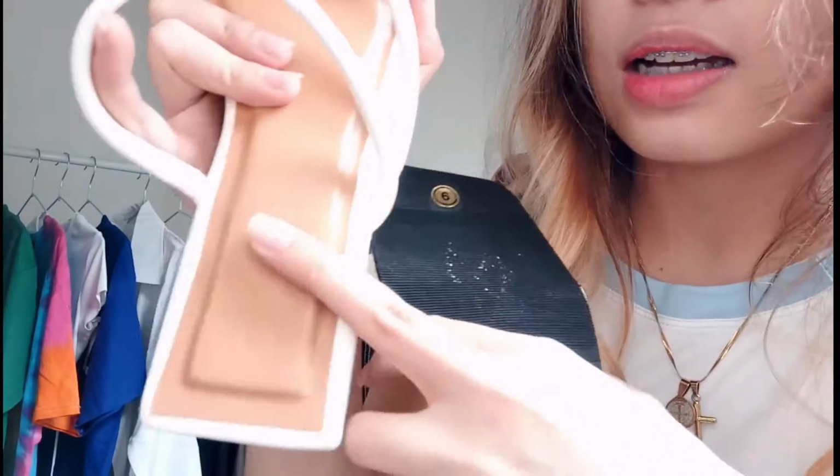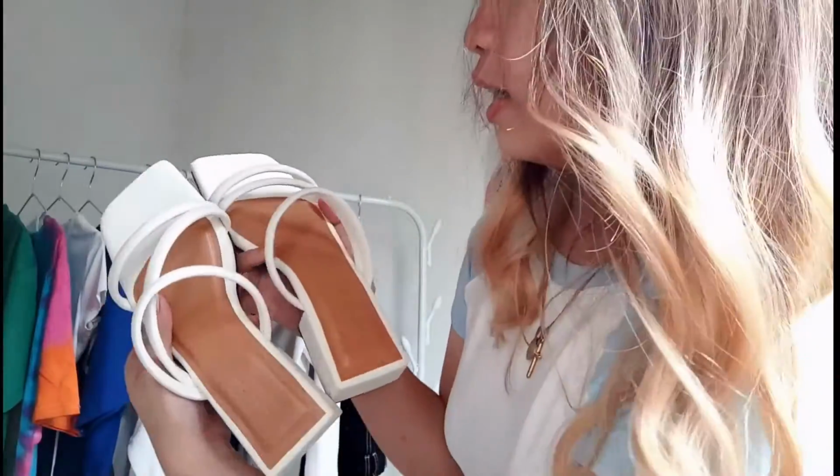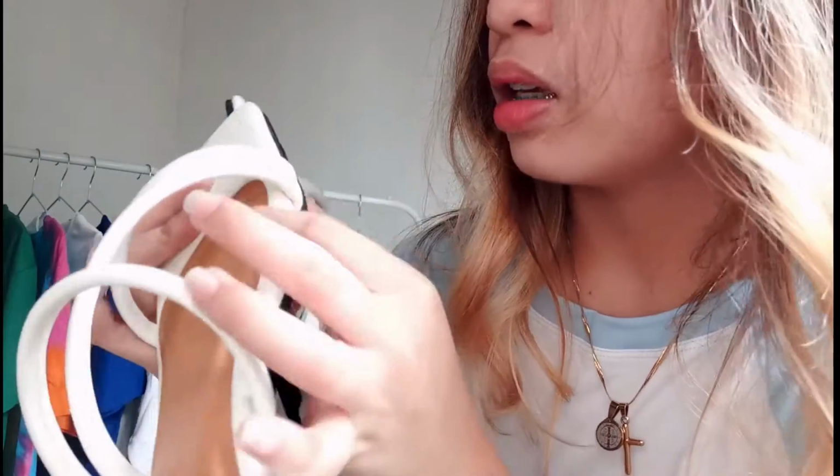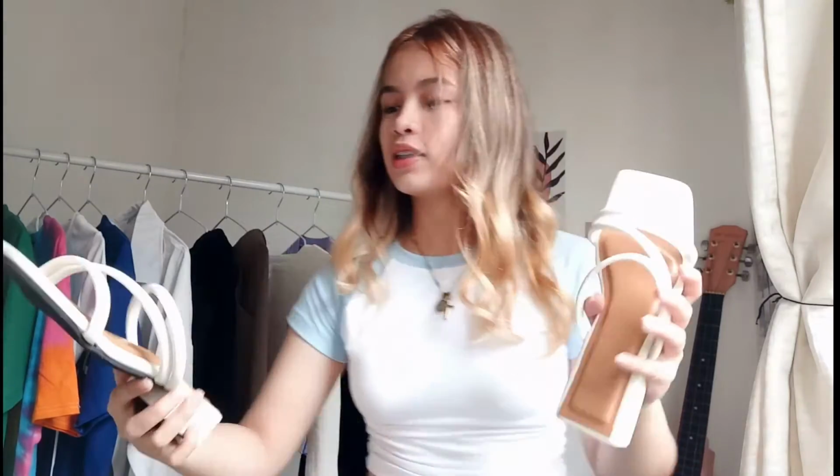This is from Kriza. Kung familiar kayo, Kriza siya. And, ayan. Pero dito kasi, hindi naman siya tahi. Kasi 300 pesos lang naman, bakit pa magiging tahi, no? So, ewan ko kung anong pandikit to. I bought this in size 6 nga. This flat sandals comes in different colors. Merong nude, merong brown, merong black, merong white. Yan yung pagkakaalala ko. Pero I bought the white one kasi mabilis siyang isukat.